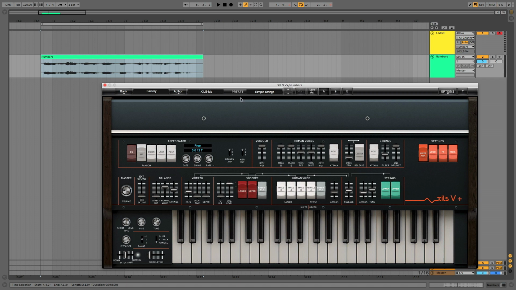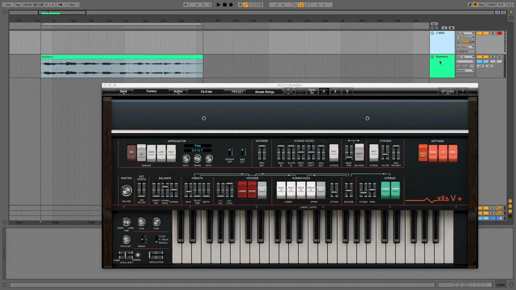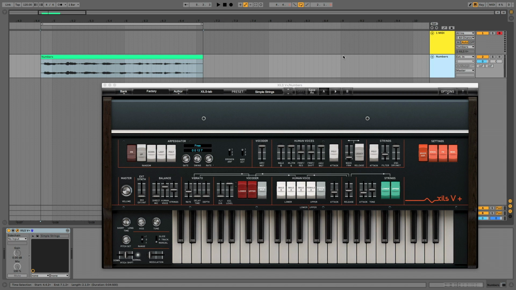We'll turn those off and we will have a listen to the vocoder mode. So I've got a bit of a vocal on an audio track here. The plugin is on the audio track. We're routing MIDI to it from a MIDI track. So we'll just play this back and we won't hear anything until we play a chord. And go a bit higher. It's just chock full of vintage characteristic vocoder goodness.